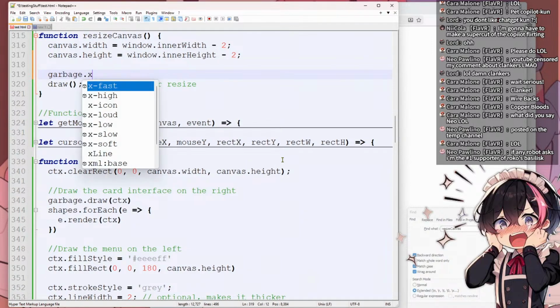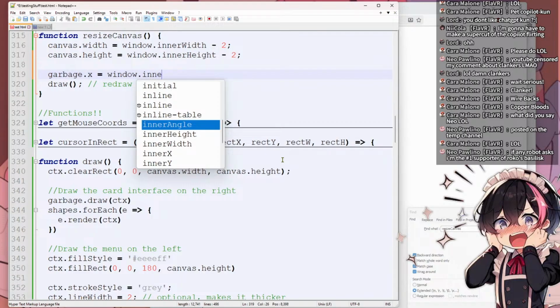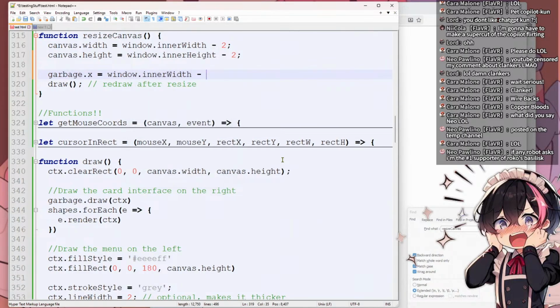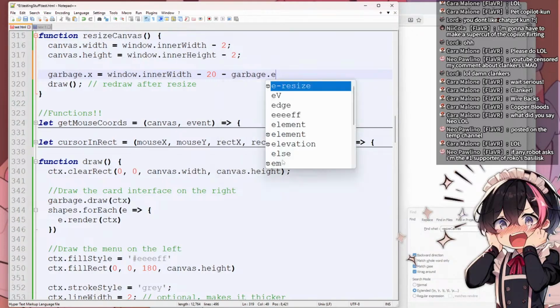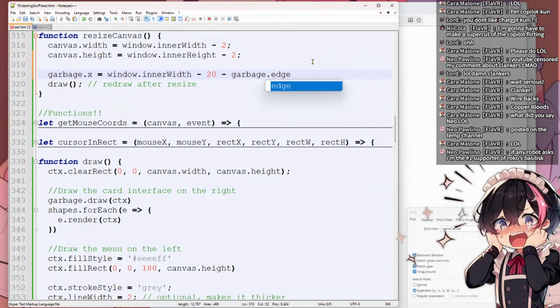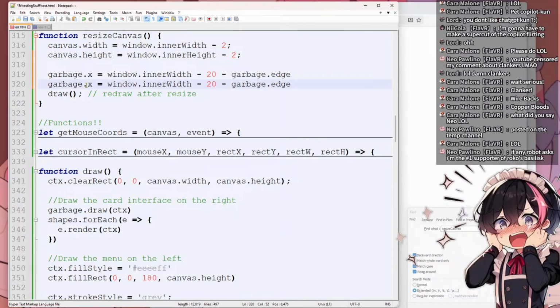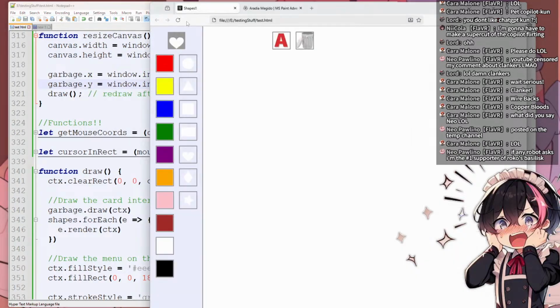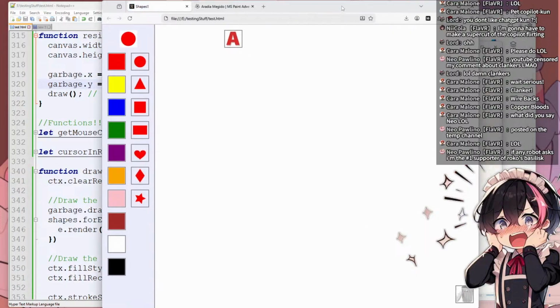Garbage.x equals window.innerWidth minus 20 minus garbage.edge. We'll do the same for y. So now garbage is in the corner. If you want to get rid of a shape, boop. Boop.